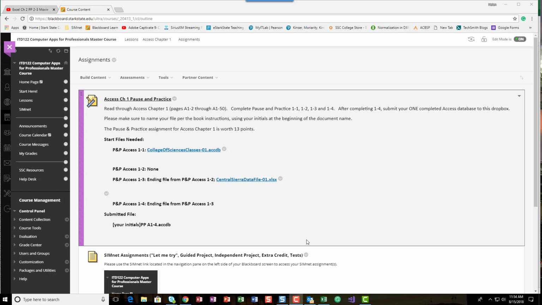I wanted to talk a little bit about some terminology. First of all, Access is a relational database. That means that the data is stored in tables, the object table, and those tables are related in some manner. For example, if I own a used car lot, I could have a table that has all of the vehicles on my lot.